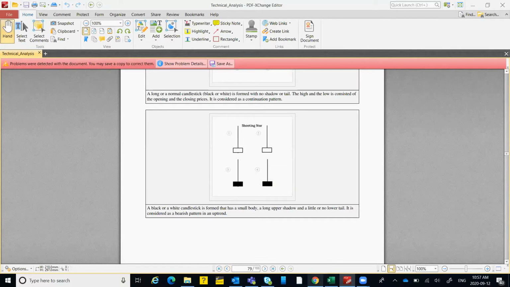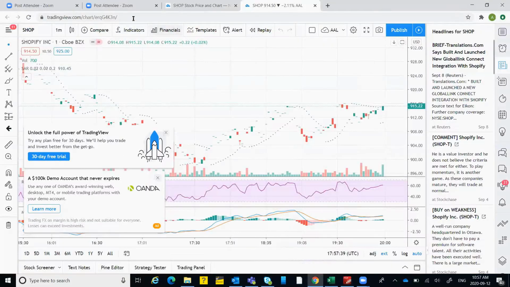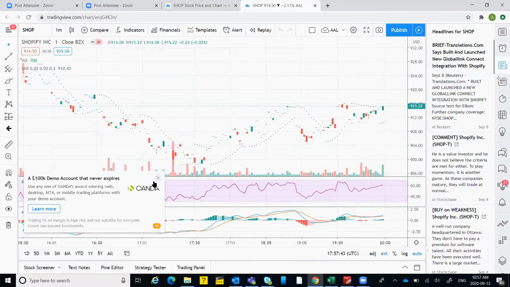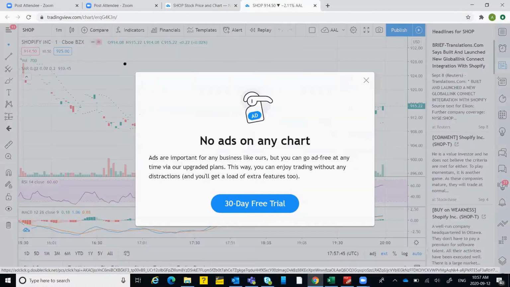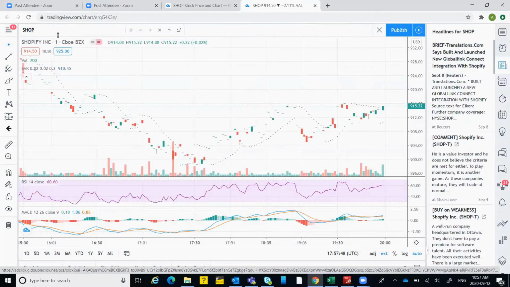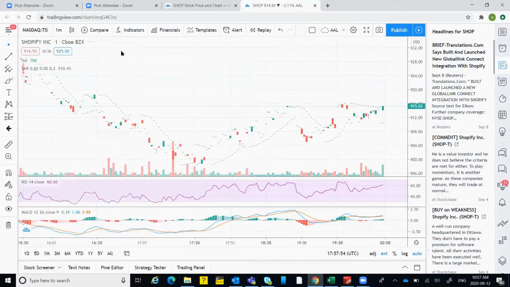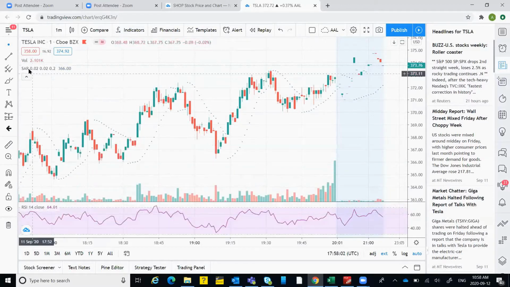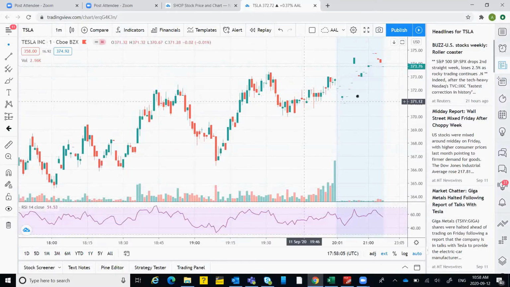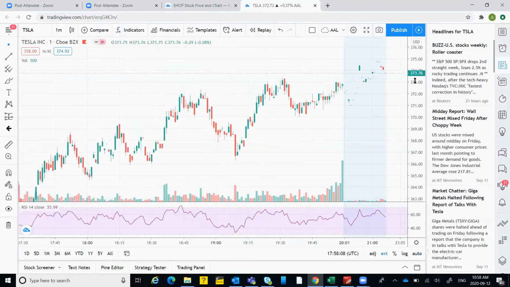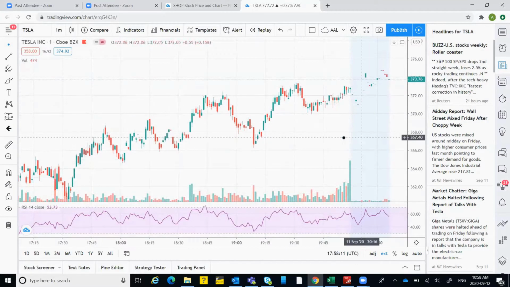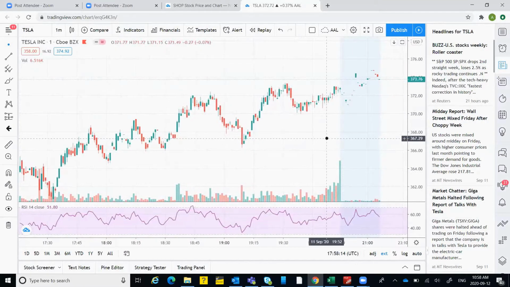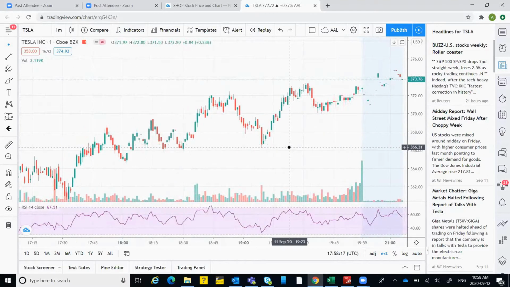So let's go to live charts and see if we can find out these candles here. Which one you wanna go? Let's go to Tesla. Maybe Tesla has got some good patterns. I will hide these things here. Okay. So guys, let's find it together. I'm also looking at it just in front of you. So if you come across any of the candles, like shooting star, do let me know.